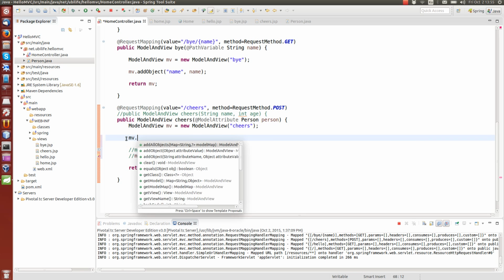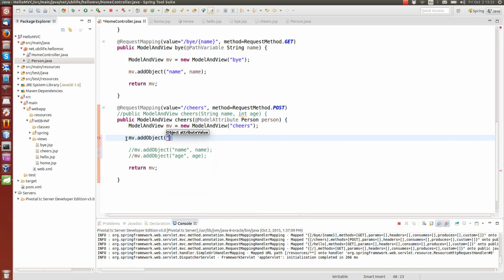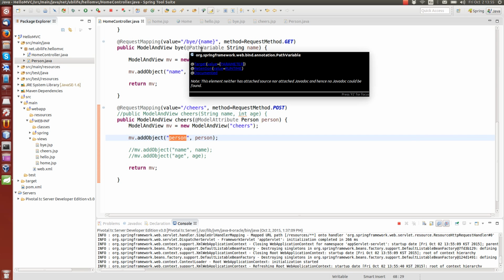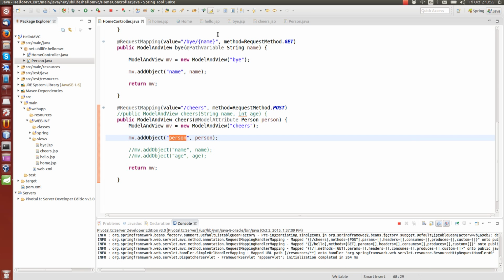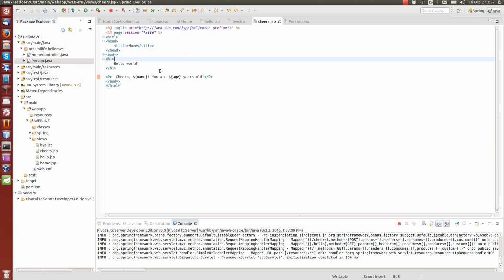So we add a new object called person. And consequently, we have to go back to cheers to use a person instead of name and age. So now you also see how you can use an object instead of a simple variable. So we go to cheers, where we used the name and age before. We use person.name, person.age. So we use the person object here instead of individual variables.